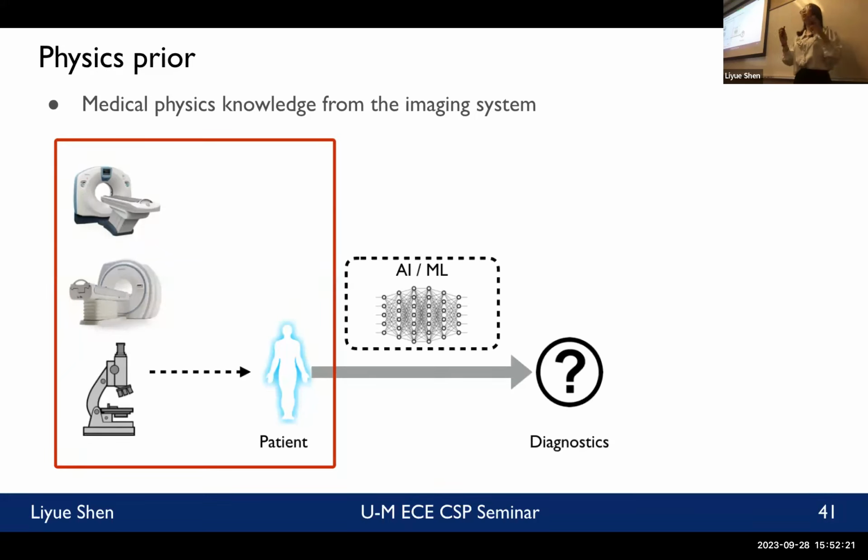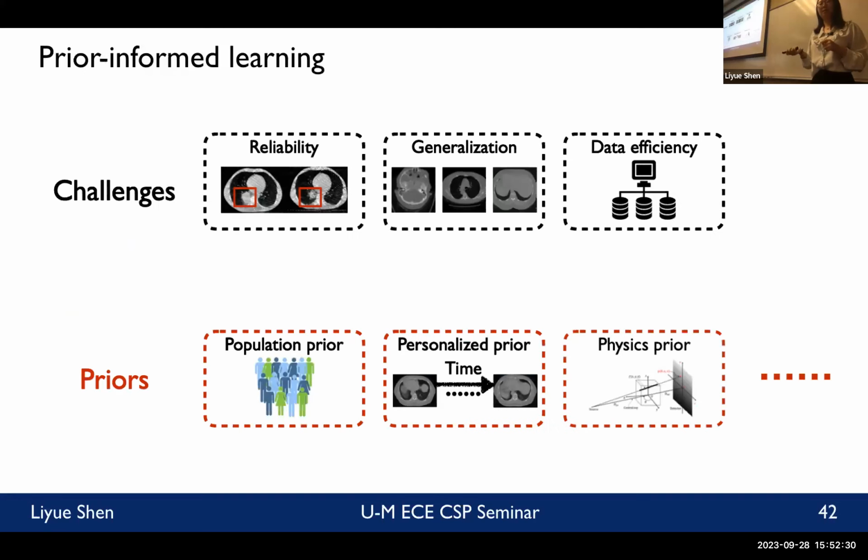So how can we incorporate all this knowledge with the learning-based model instead of only in the data-driven way? I think these are all the things we can consider. There are a lot of different priors we can consider, and we think they may be helpful for us to develop novel and more efficient machine learning algorithms that can help us better address the challenges we have seen in the data-driven approach.